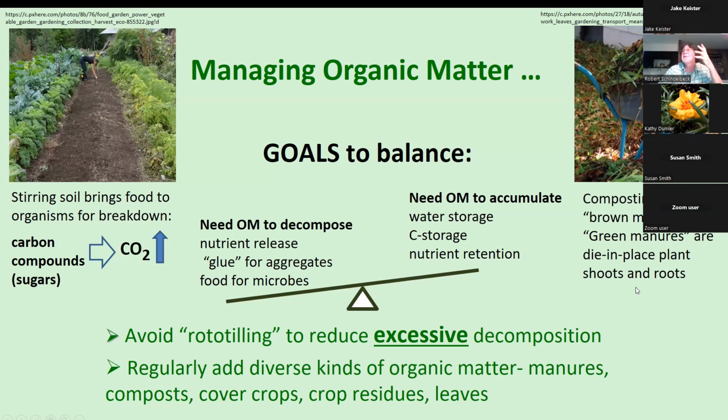But then again, certainly in landscaping, we can bring in by the wheelbarrow load what we call brown manure compost, or we can even grow what we call green manure. Brown manures typically are spent dead things. Even animal manure is considered brown manure. Green manure is what we call it when we can grow it, so we don't have to go get it. We can grow it right in place. Of course we don't want to overtill and break down all these things we're building up, yet we also need to keep feeding, and then we can manage this. We can do plenty of tillage and stirring, as long as we do plenty of feeding. We can balance that.